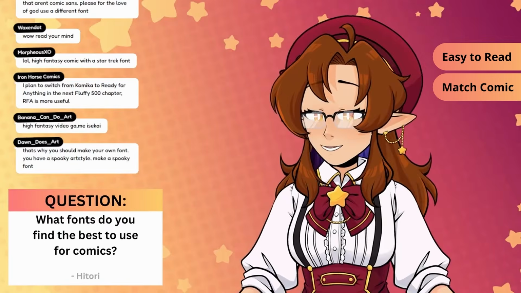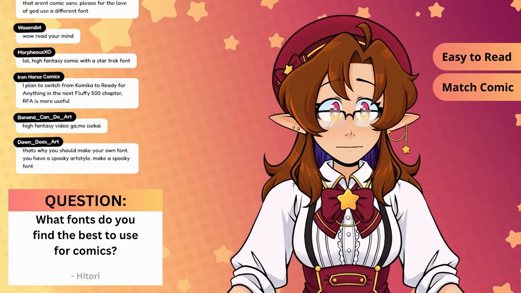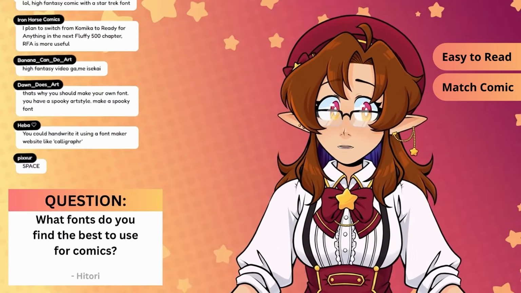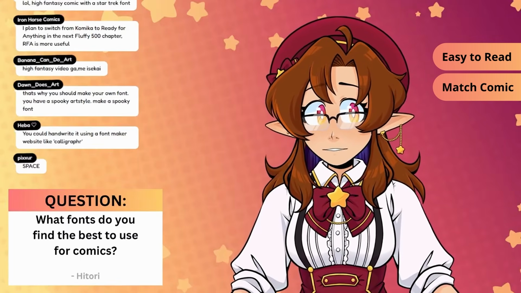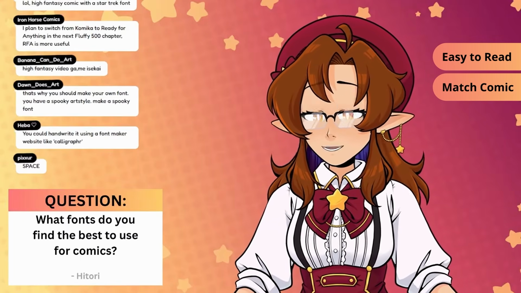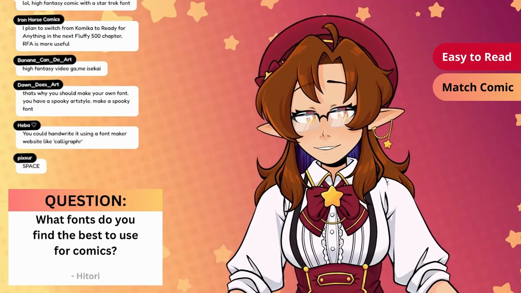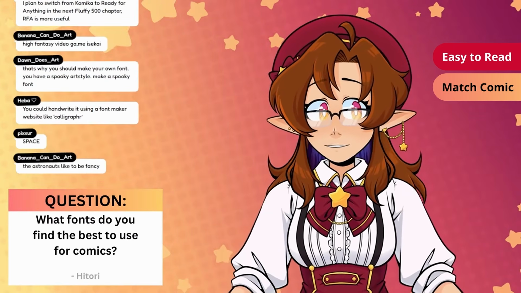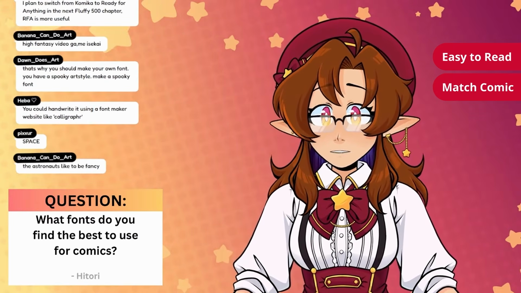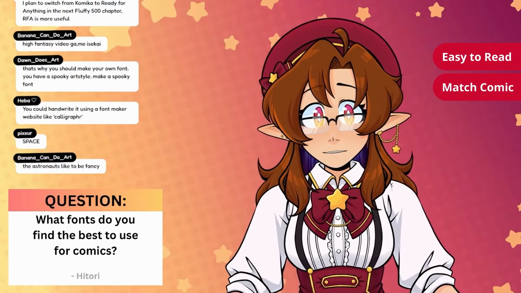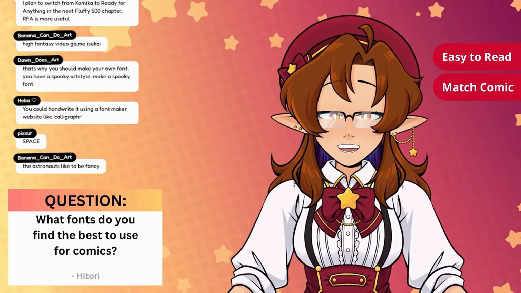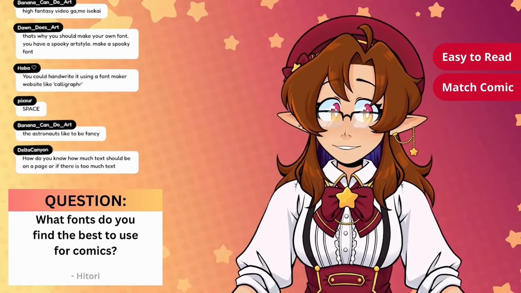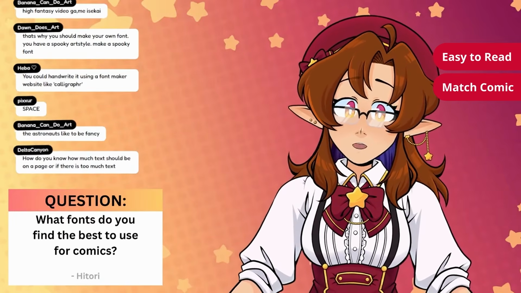So I would say test out a couple of different fonts. Maybe do a full panel of your comic and then test out a couple of different fonts and show it to some other people, see what they think. Say, hey, are any of these fonts easier to read or more difficult to read than others? Do you think that this font matches the style of the comic? So for me, I have a font that I made with my handwriting, but I don't prefer it just because my comics artwork is typically very simple and very clean.